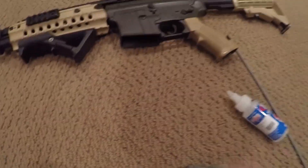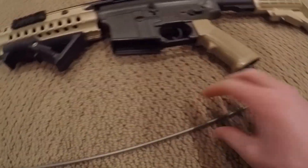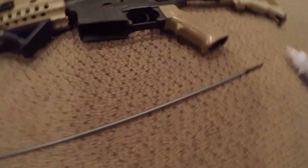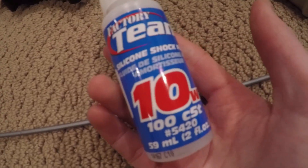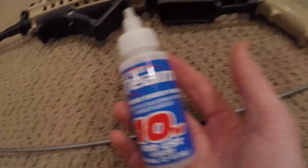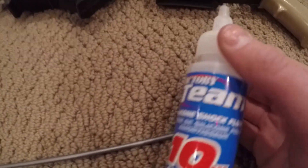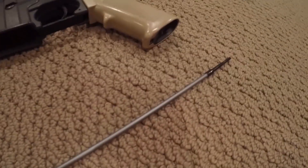The next thing you can do is clean your barrel about every five to ten thousand rounds. Get a cleaning rod — it should come with your gun — and some 100% silicone oil. It has to be 100% silicone oil, otherwise it'll goo up your gun. This stuff is made for airsoft and works great. Just cut off some small squares of an old t-shirt and use that to clean your barrel. I'll do a video on how to do that.